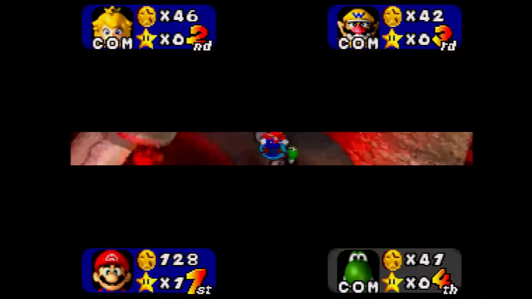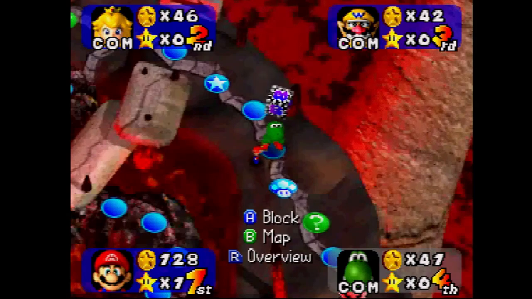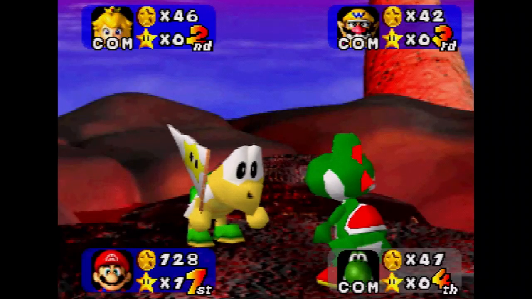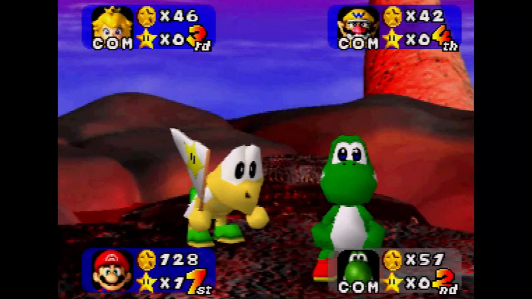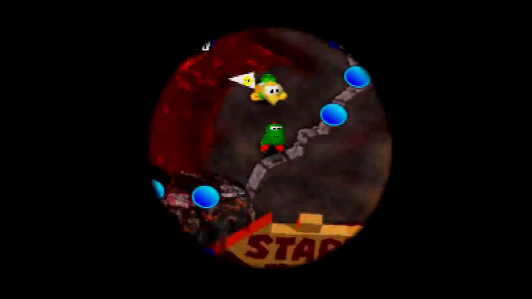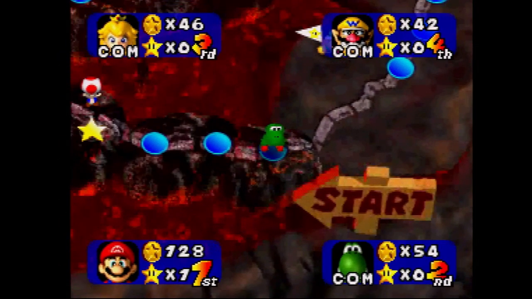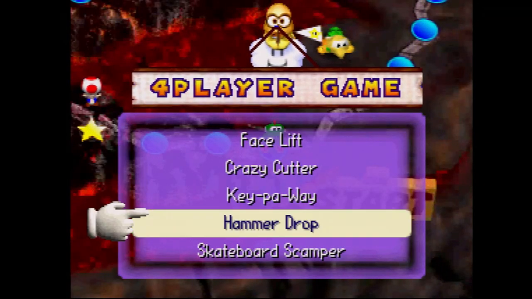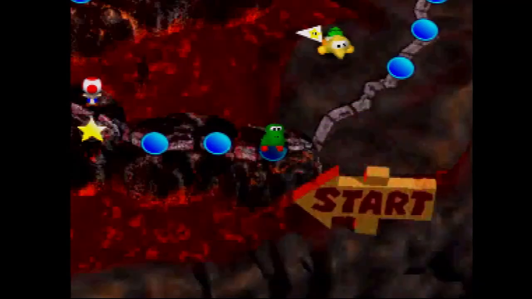And I'm back to rolling twos. If I can just keep the star in my coin star lead, I could probably be set for the rest of the game. Because this is not a very high scoring board, let's just say. Well, Yoshi's next to the star, so. Ooh, hammer drop. Nice.